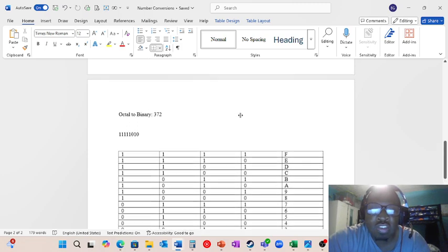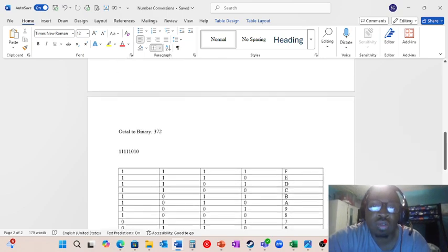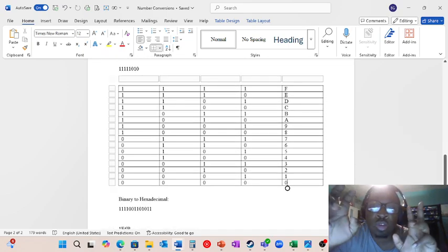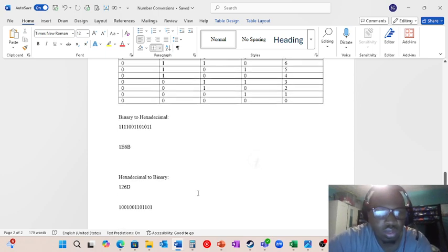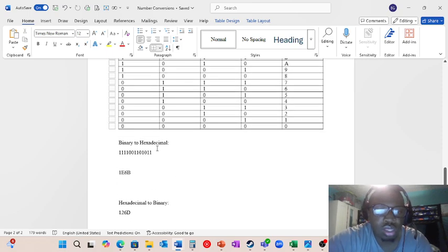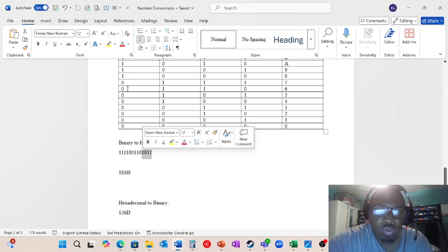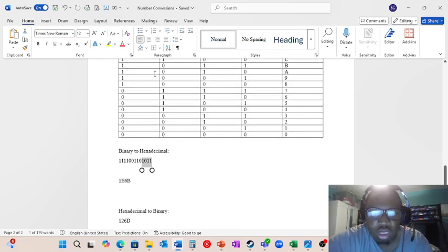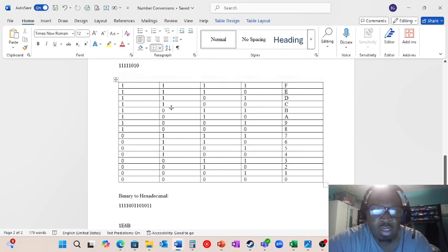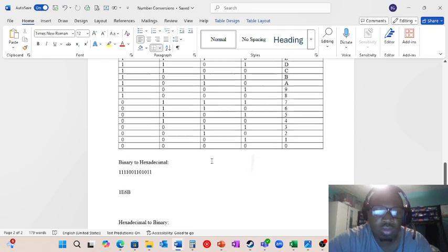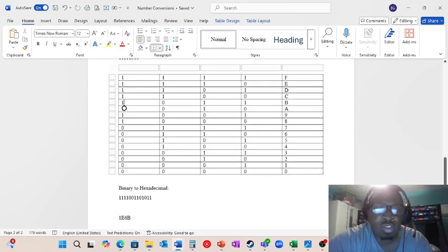It's about the same process as the octal, except the numbers 10 to 15 are represented by the letters A through F. And pretty much you do the same step, except instead of 3 digits you use 4, which is 1, 0, 1, 1, and 1, 0, 1, 1 would be right here on this slot, which gives me B, and do the same process to find my other values.